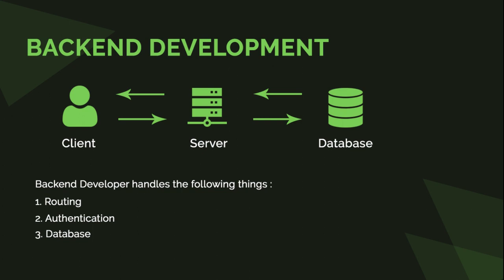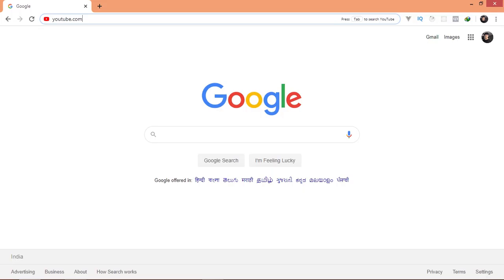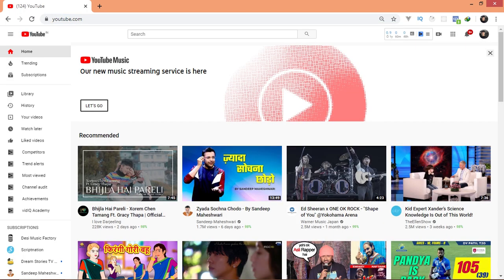So basically what happens is that, let's consider this with an example, alright? So if I open my Chrome browser and if I type in any URL, let's say YouTube, alright? So basically what I'm doing is sending a request to the server and saying, hey, I want the main homepage of YouTube. And what that server will do is give you a response, and that response will be nothing but the main homepage of YouTube, alright?